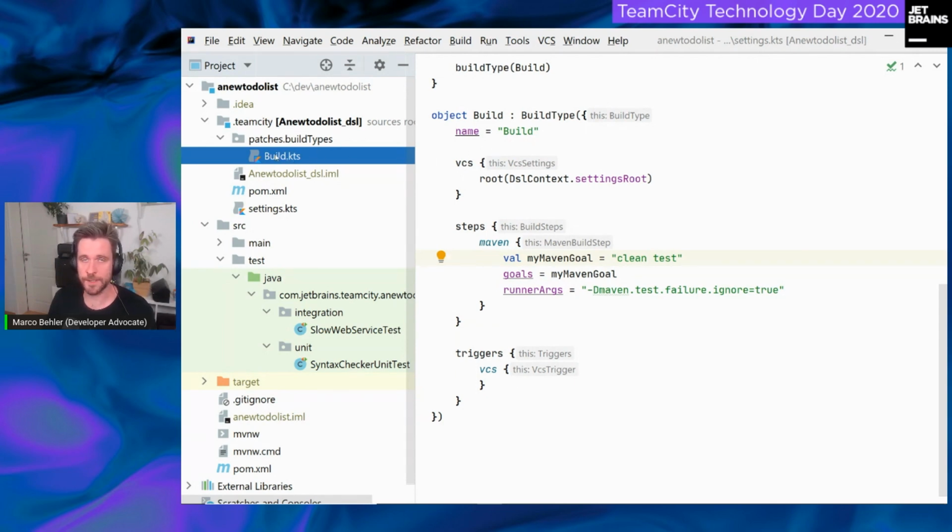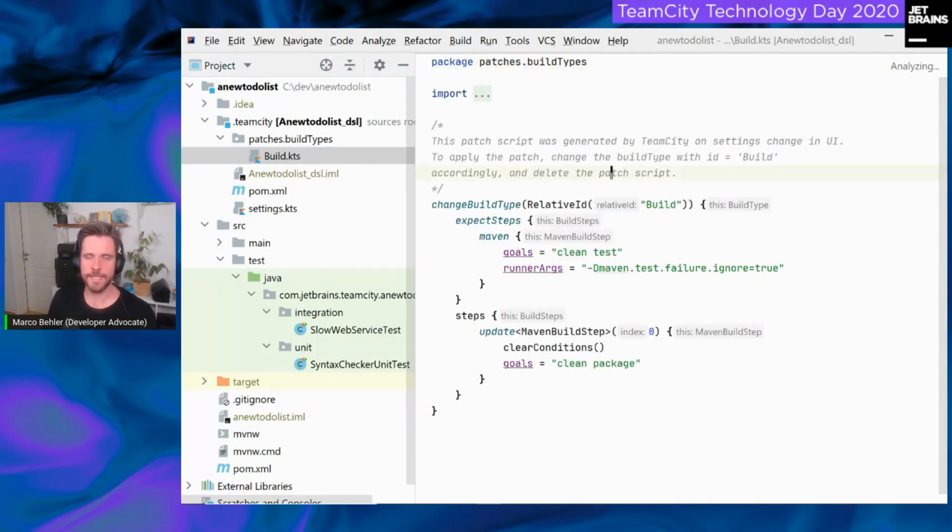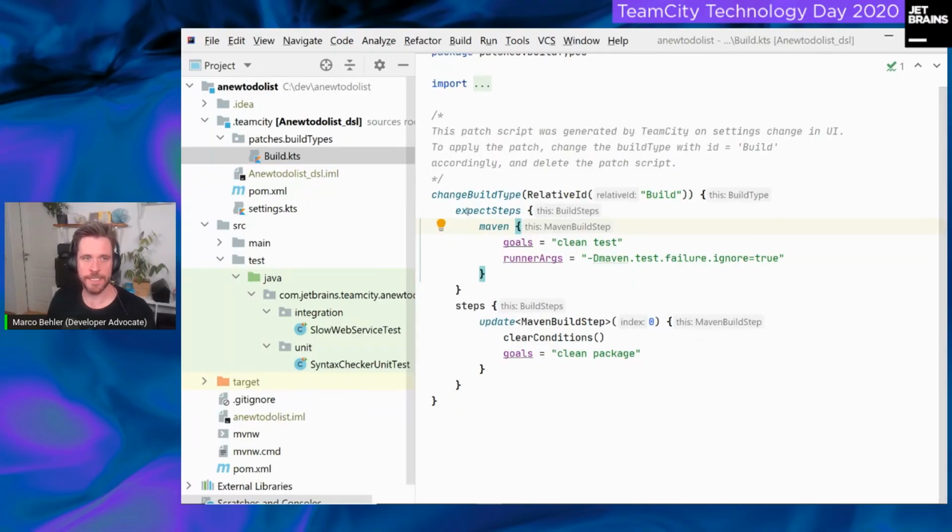It's called build here. So I get a build Kotlin script file. And this is not like a Git patch, which you can automatically merge. Rather, it's a Kotlin file you manually have to go through if you want to apply it. So in this case, you can see that TeamCity expects there to be a Maven step with the goals clean test and some runner arguments.